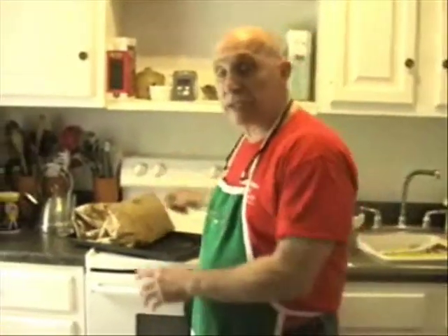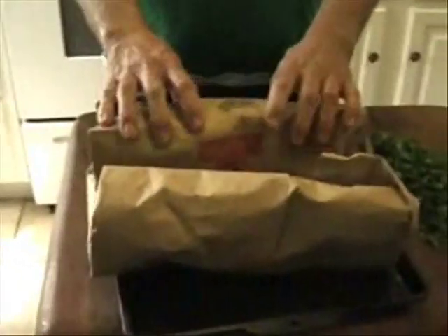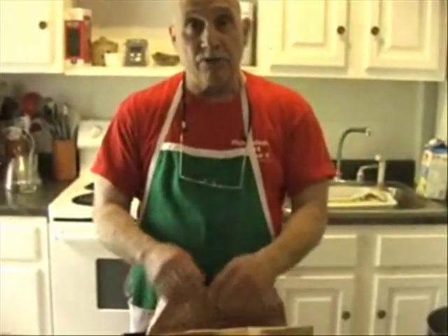Okay, so we're back again now to finish these roasted peppers. I put the peppers in the oven before I started, so I roasted them, took them out, and put them in this brown paper bag. The paper bag is great because it lets you steam them, and then you let it sit for maybe a half hour, 45 minutes, maybe an hour, and the peppers cool down. If you try to take the skin off when the pepper is hot, you burn your hands.